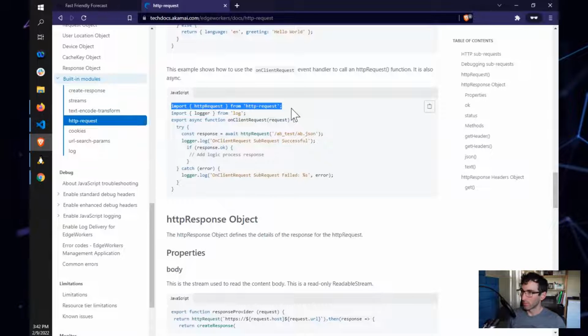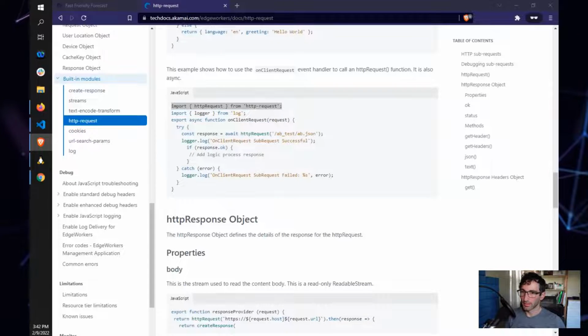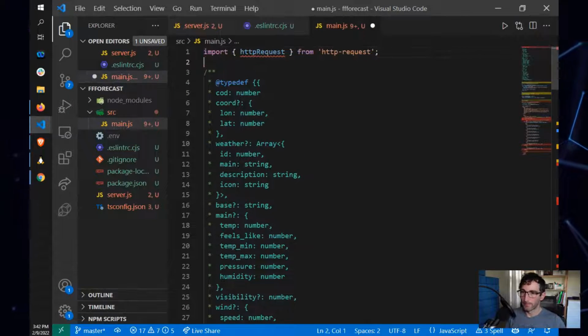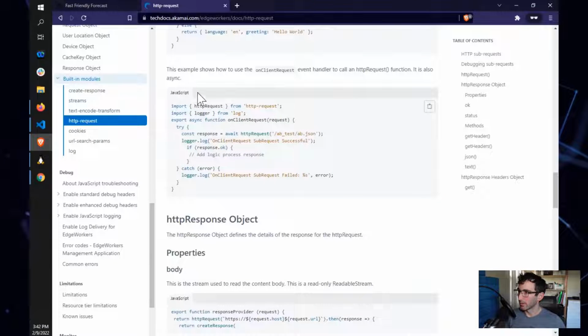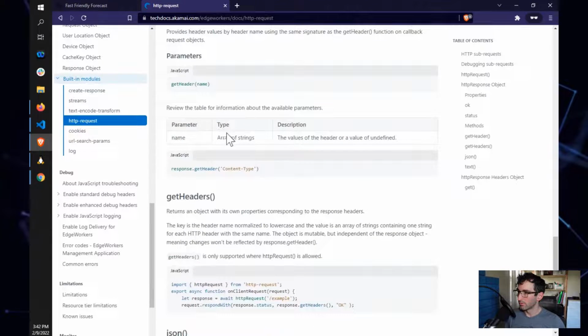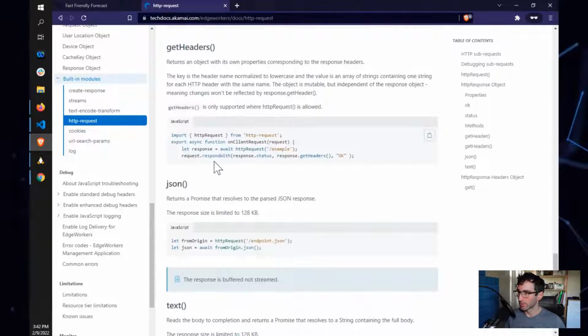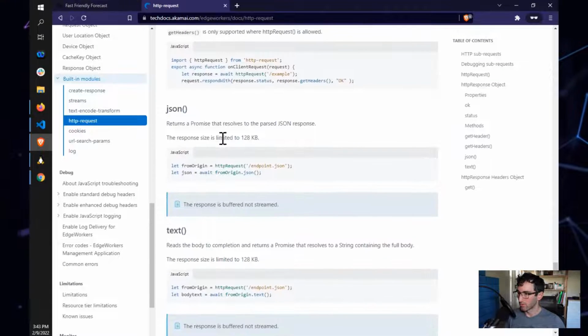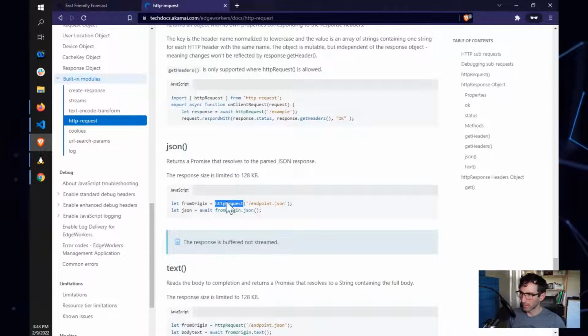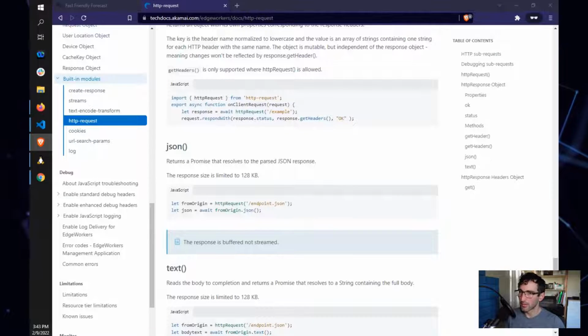So we're going to import the HTTP request where we need to use it, which is here in our file, right? And then let's see, what else does that look like? The actual response is going to be, yeah, we just get some JSON or something like that, right? I think the rest pretty much looks like fetch. So yeah, we have a .json. We do the fetch request and then get .json. So I think this is fine to just swap out with our fetch.